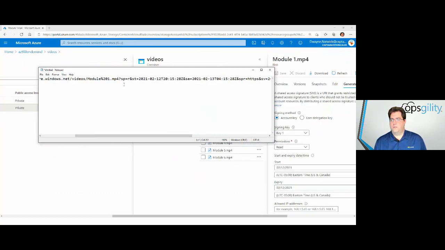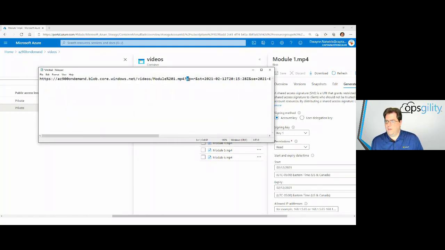So if I zoom in on this here, you can see I have the file name, it's read-only, and my start time is here. This is UTC time, it's not the actual time in my time zone. It has an end time here. It has that I'm requiring HTTPS. And then it has when I created it. And then on the end, it has my key for that. So important to know how to break it down.